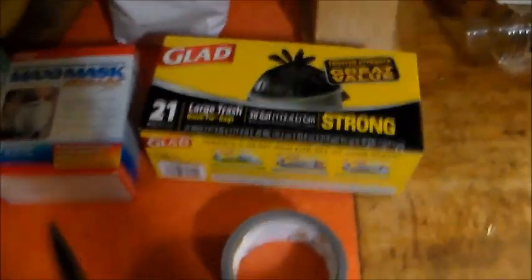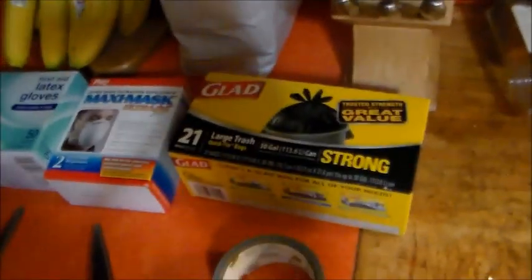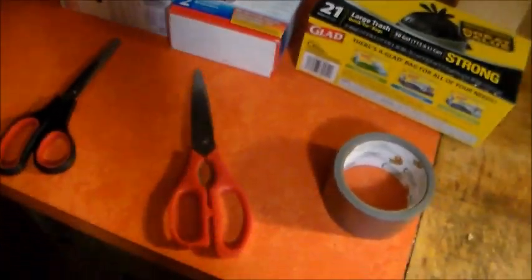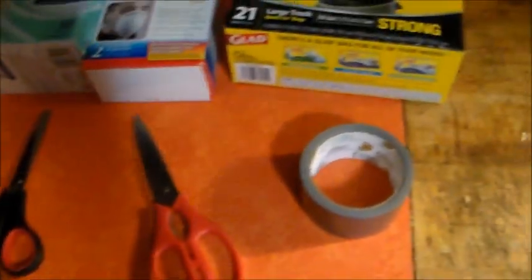You can look at it and say, well, that's ridiculous. However, it's not. It's better than nothing. Alright, and then quality duct tape. Good duct tape. And scissors. This is what you're going to need to make this suit. Also, you're going to want to get goggles. I haven't purchased any, so you won't see me wearing any. I do plan on getting a few pairs. That'll be a part of your suit as well.